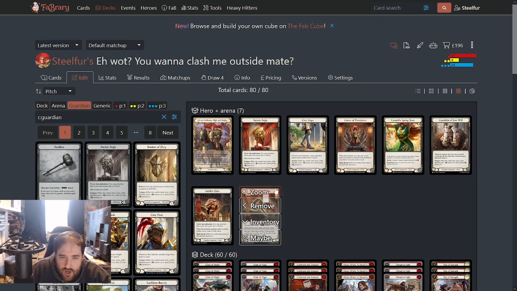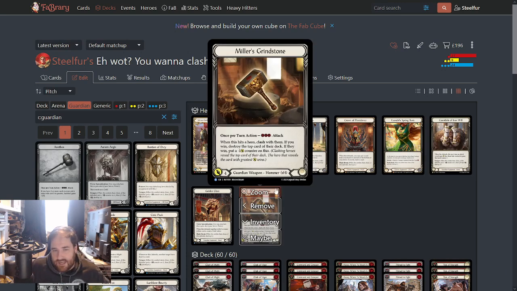It's really good. And then Miller's Grindstone, after it hits, you clash. Clashing is the theme of this deck, so obviously I want to clash. I actually have 2 of these in the deck, so against some decks you're going to play 2. I think the main criteria is basically how much do you expect to lose clashes and how much do you expect them to block you. If you expect them to block you a load, you can kind of get away with just using 1. If you expect to lose a lot of clashes, you might want to play 2.